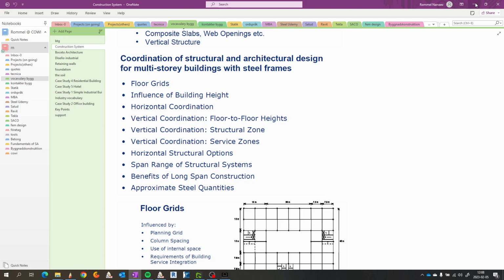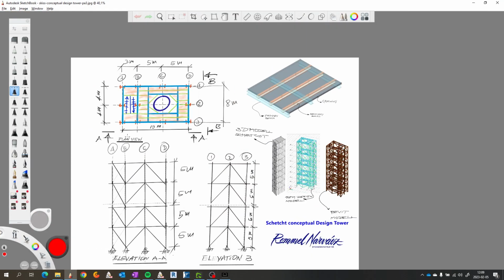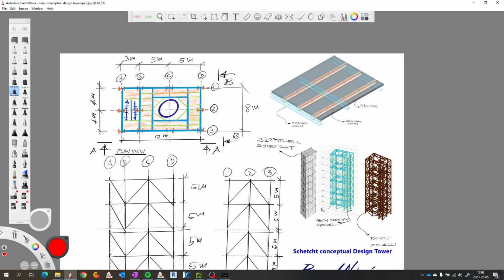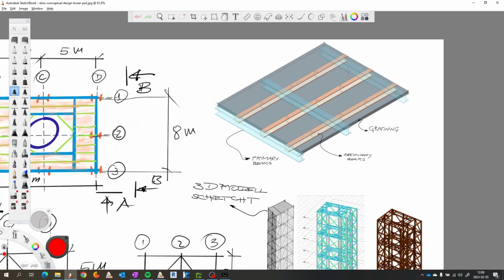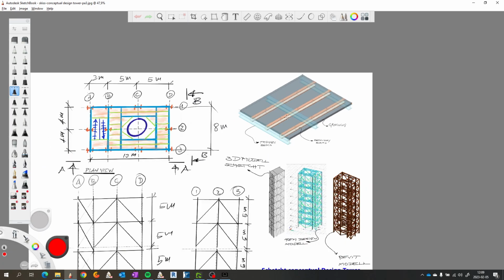From here, we are jumping to the earlier sketches. Do you remember that maybe I was going to use Sketchbook Pro? I have done this in Procreate on my iPad. So I took the plan view for the floor. That's the modelling, a very simple sketch as well. It's not using any software for calculations until now.